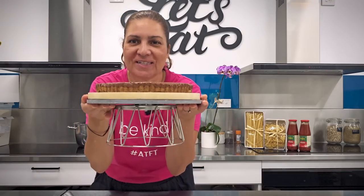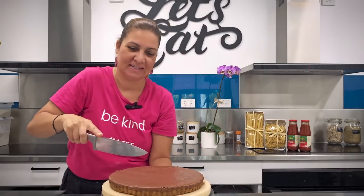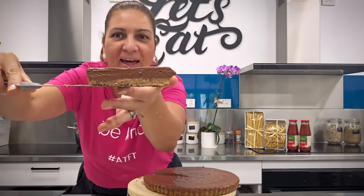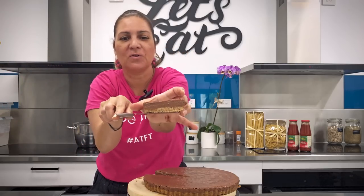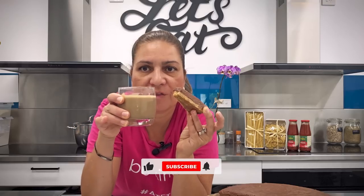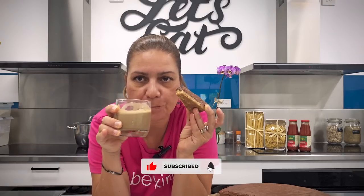Here is our delicious chocolate mousse cake. Let's cut a slice. Are we ready? Check that out. So good. I'm not even gonna grab a plate. I'm just going to. I like this. Can you see that? That is heaven, along with this. Cheers.